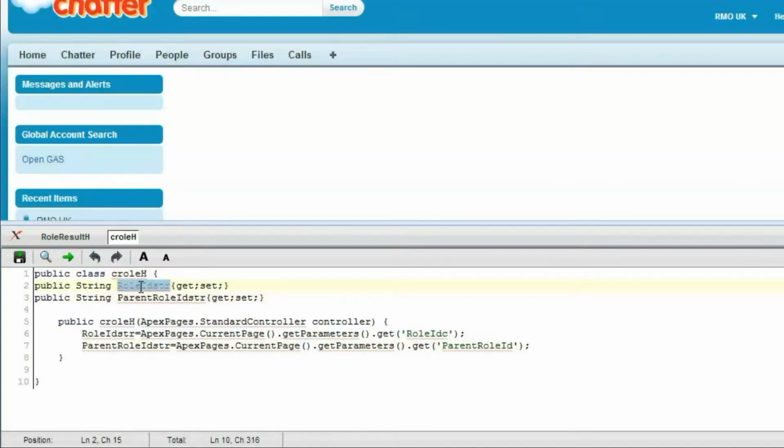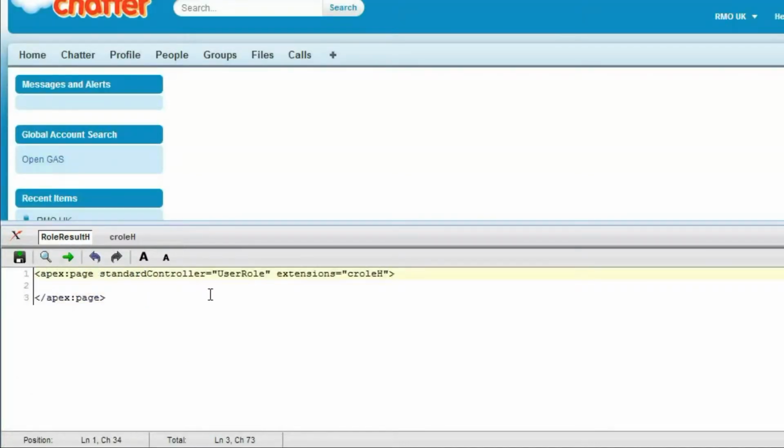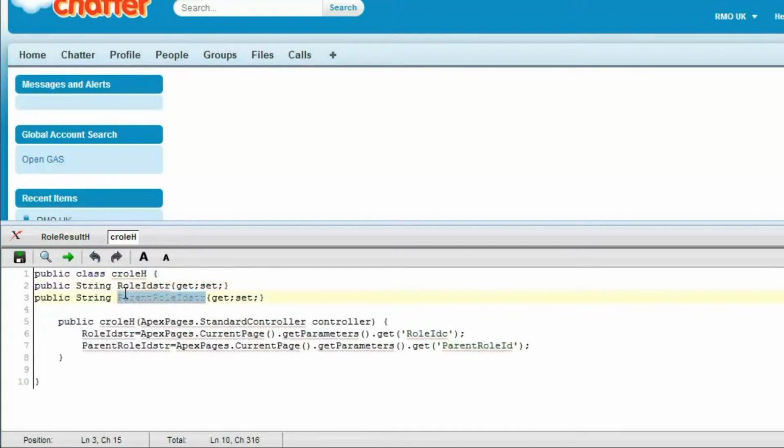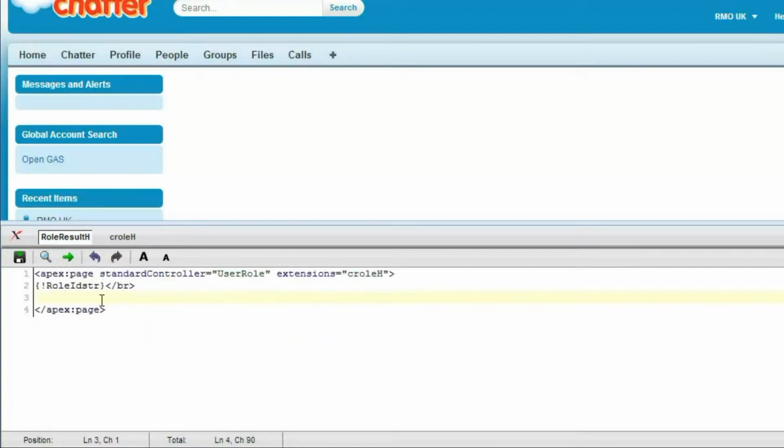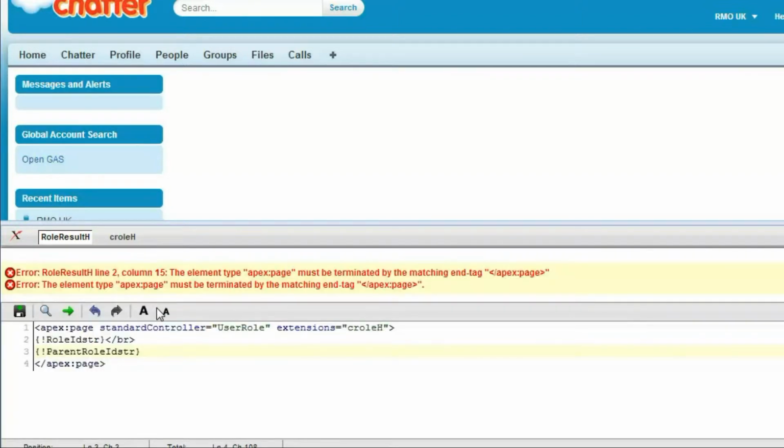To be sure whether this value has been successfully obtained, passed through the variable from the address bar or not, we need to use these notations. Save. Also you can fetch it from the debug log as well.